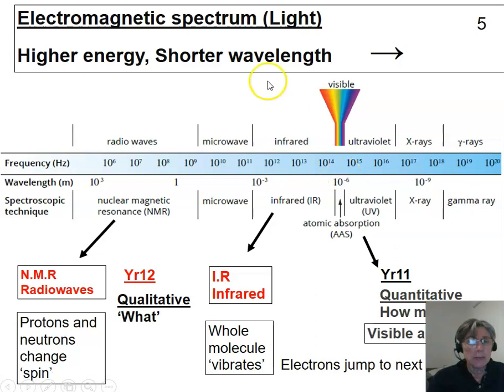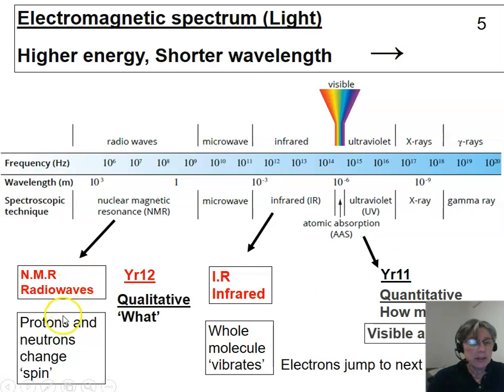Spectroscopy, scopy, is looking at light. So we have a whole lot of different sorts of light. We can only see one type of light. They have different frequencies or wavelengths. The longer wavelengths have less energy and the shorter wavelengths have more energy. So the particular sort of light that we use for infrared is longer than what we can see, and it makes whole molecules vibrate and move and jump around.